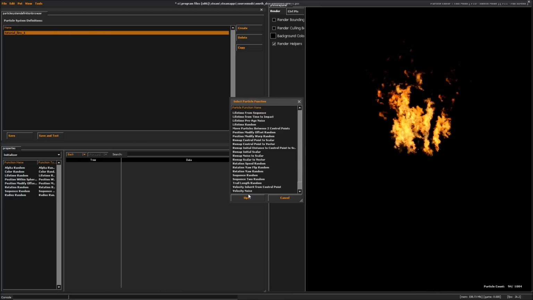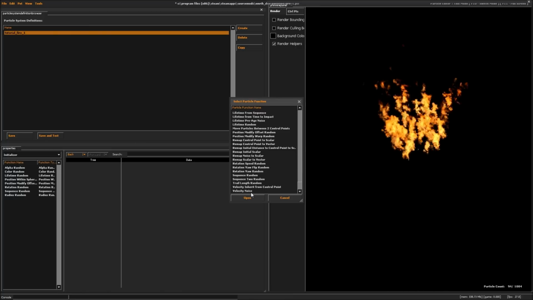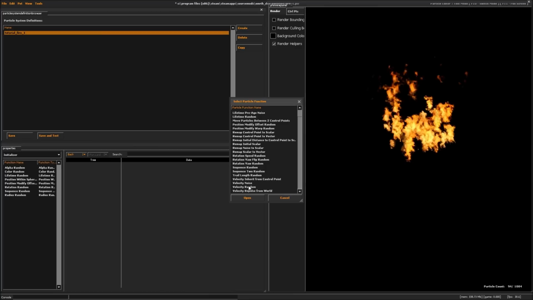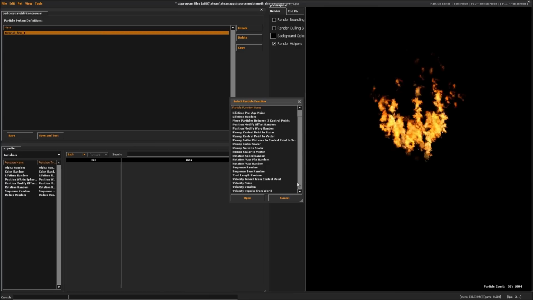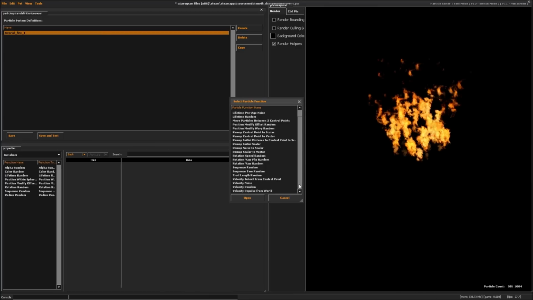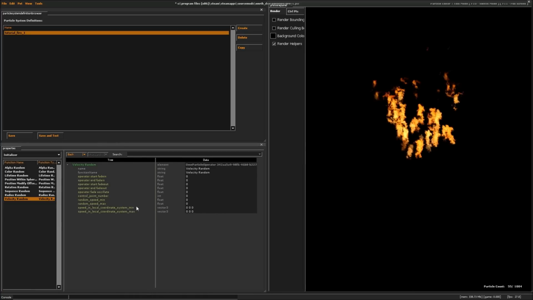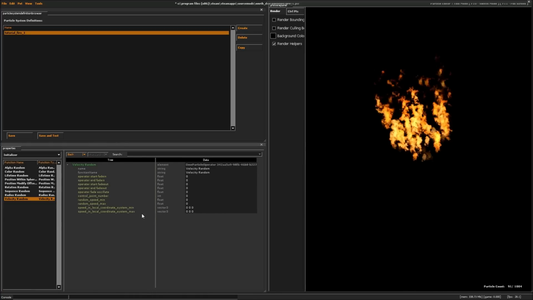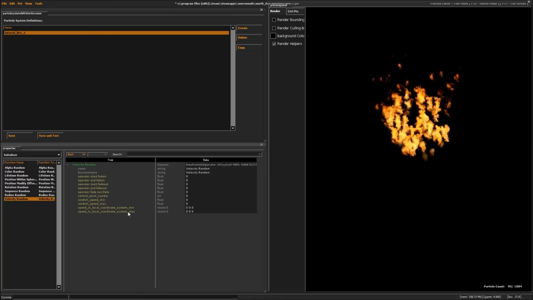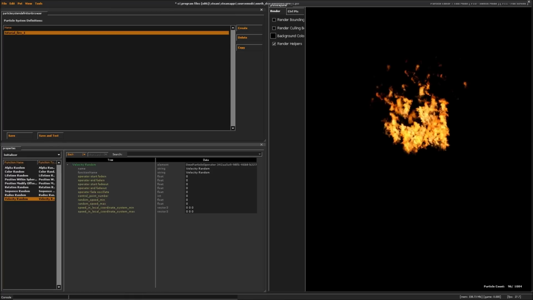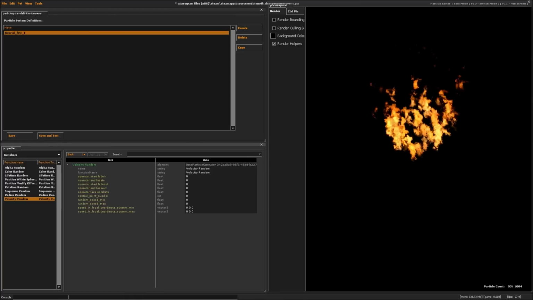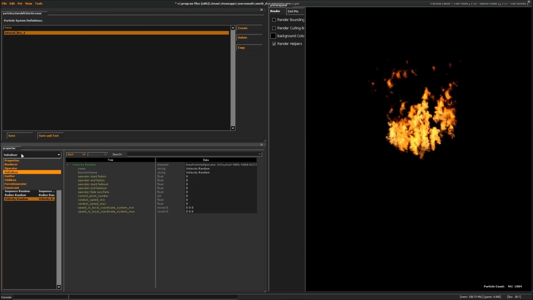Things like velocity noise and velocity random are fairly self-explanatory. All you've got to do is just do what you would want the max speed min to be and the max, the minimum and the max, and just play around with it until it looks right.